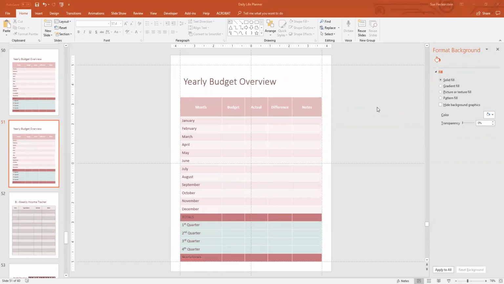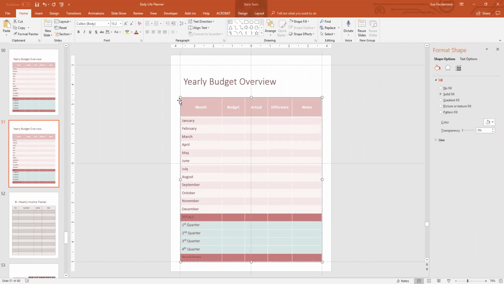In this video, I'll show you several different ways that you can change the background when you're working with tables. So if you want to change the background on the actual table, as I've done here, first of all, you need to click on the actual table so you can see that you've highlighted it with all the little circles that appear. Then you'll see, under Table Tools, you get a Design tab.